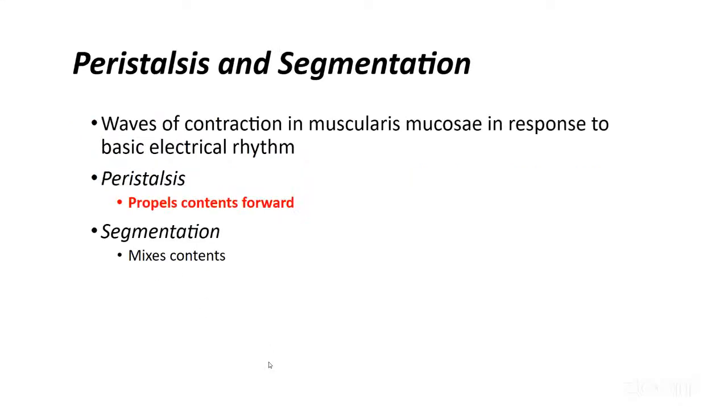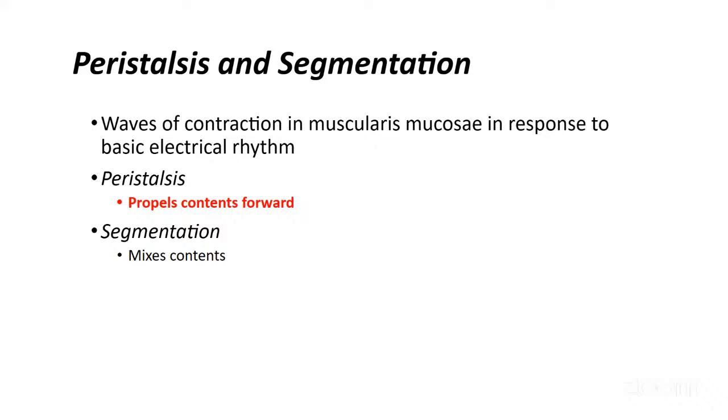So when we think about this, we're going to be thinking about that muscularis mucosae, so that big muscle layer in your GI tract, as having kind of baseline electrical rhythm, right? So kind of like when we were talking about how our pacemaker cells in the heart just naturally have a bit of a rhythm, the same thing is also going to be true here in the GI tract. So we have these natural waves of contraction coming from these cells themselves.